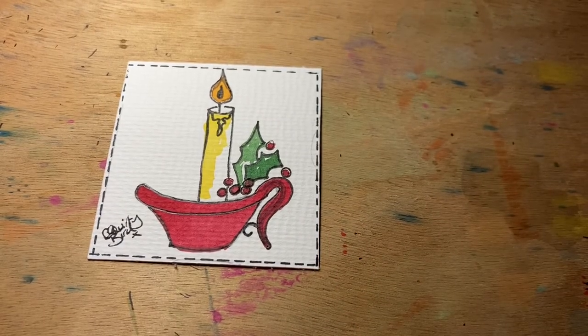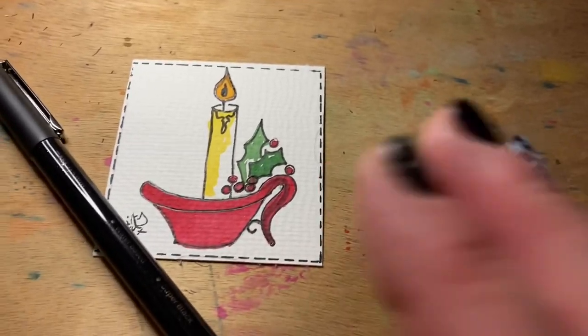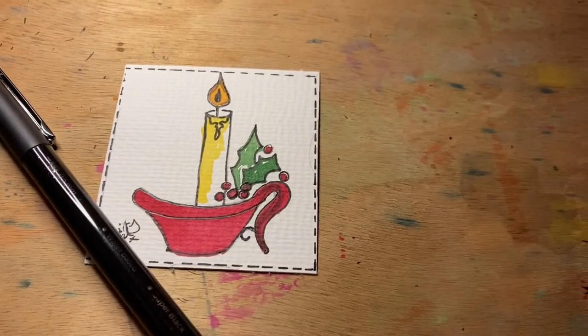And there we have it, one little candle. A perfect addition to your watercolour advent challenge.